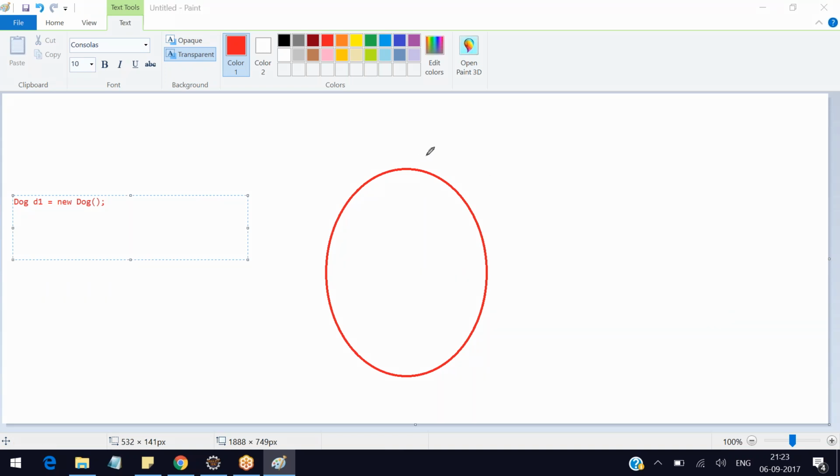Say it is created at memory location 3000. It will occupy from 3000 to 3007. This d1 variable will hold the first memory location of this particular object, that is, d1 will hold 3000.